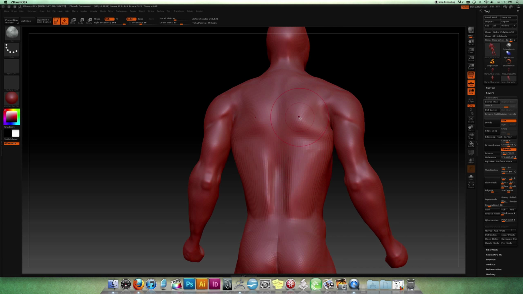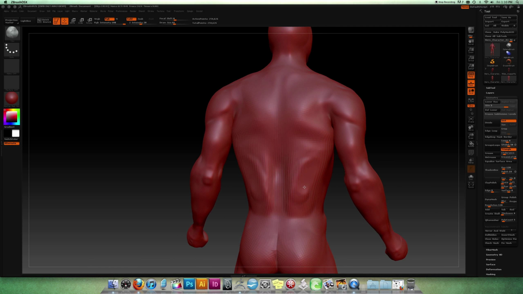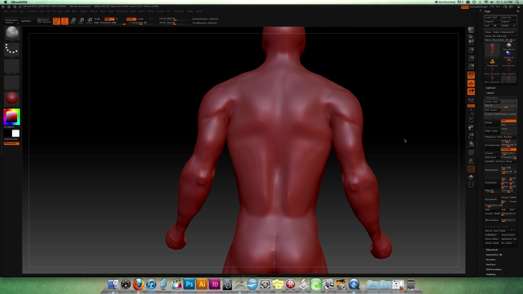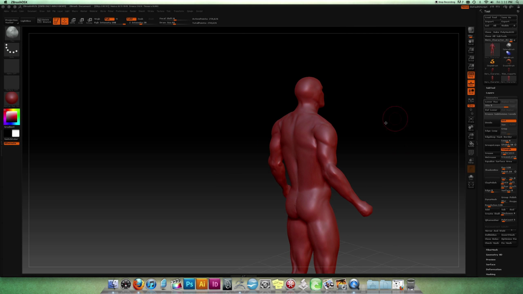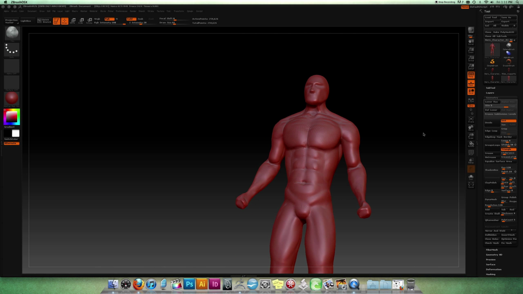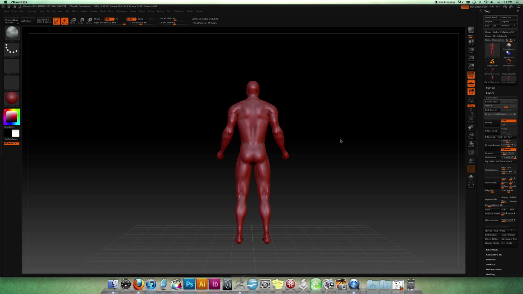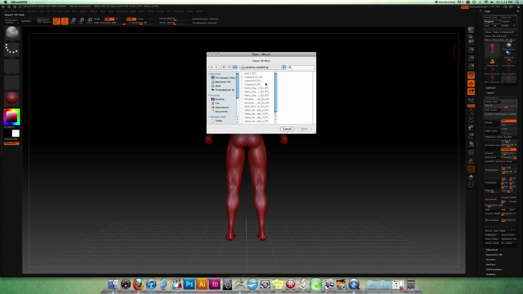So, for instance, this is not pressing Alt and getting that line, and this is pressing Alt, digging into it. So that's how I'm getting more of the definition here. Anyway, you can see how you can spend hours and hours and hours, especially if you know really, really good anatomy, on getting these muscles, this definition in your sculpture. And then go ahead and go to the next one here.